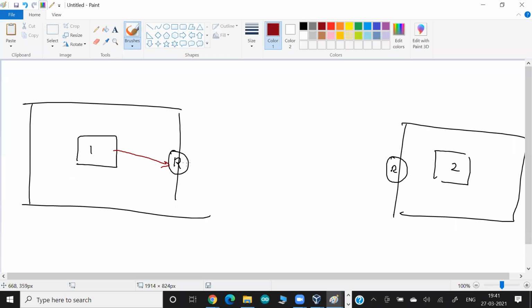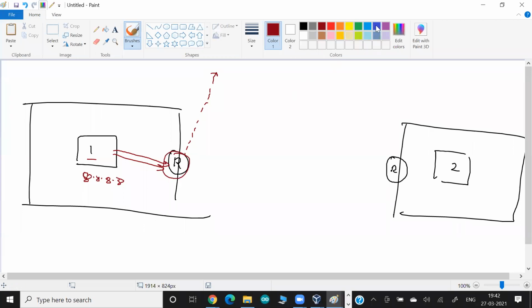And the router is the one who decides where to take it. For example, if the system says I want to go to Google 8.8.8.8, you go to the router, and the router says, okay, 8.8.8.8 is there on the internet. I will take you to my internet gateway or to the ISP, something like this. So the router is the one who will decide the route.